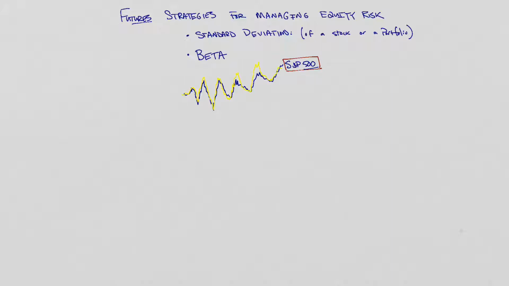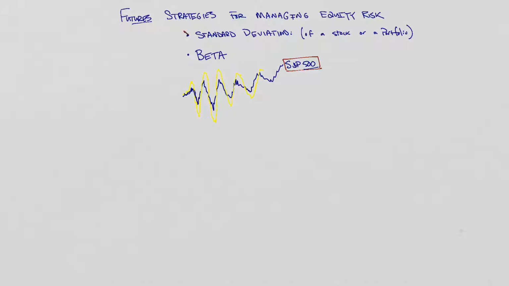If a stock has a high beta, then every time the S&P 500 is up, this stock is going to be up by more than that. And any time that the S&P 500 is down, this stock is going to be down by more than that. So this is what happens with a stock that has a really high beta. And for such stocks, we say that they are more risky than the broader equity market.